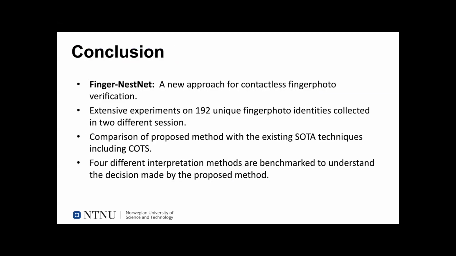So as a conclusion, we proposed a serial network called Finger-NestNet to perform finger photo verification. We benchmarked our proposed method with 6 different state-of-the-art techniques on the newly collected database with 192 unique finger photos. And we also examined the reason behind the performance of our proposed method, especially with 4 different interpretation techniques. The conclusion of our interpretation techniques indicates that the proposed method is performing well because it is mainly looking at the regions very close to the core regions, where we have very differentiable information, or very important information that might be useful for user verification.